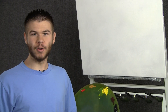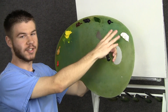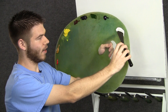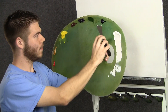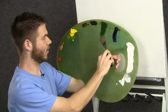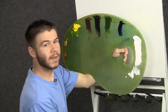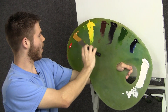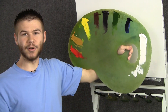The first thing I want to do is show you how to load up the palette. I've placed the colors on the palette — I just squirt them out of the tube right onto the palette and I take a clean knife, come up to the pile of paint and pull straight down with kind of a medium pressure, not too hard. You can wipe your knife off in between colors to clean it. This gives you a very nice even pile of paint to work out of so you're not tapping the brush in the big blob. That's all it takes to lay out your palette.